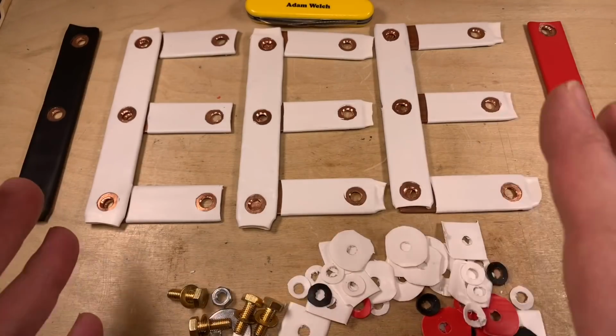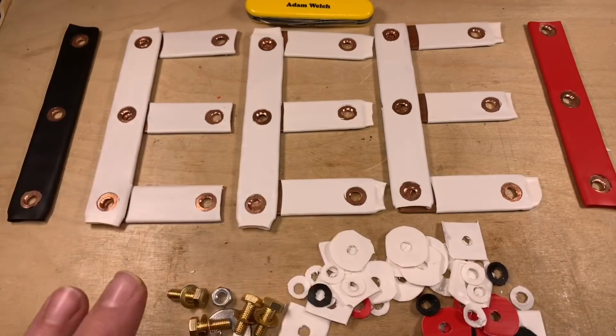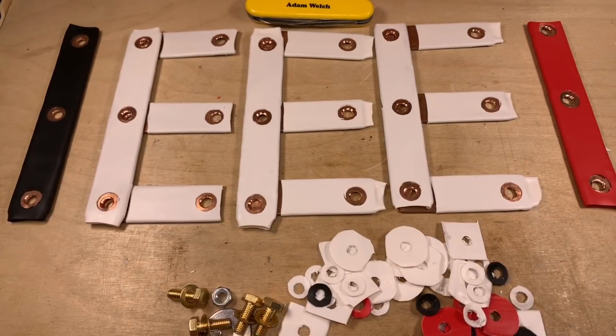So there we have it then. All my bus bars are wrapped in heat shrink to insulate them from any accidents. Not quite as neat as I would hope, to be honest, but white in the middle, black at the most negative point, red at the most positive point. Now all I need to do is connect them to my cells.